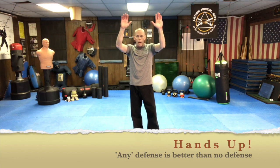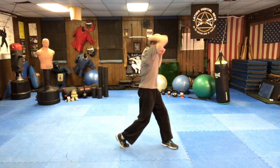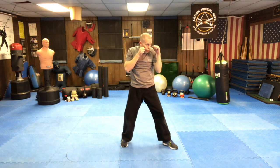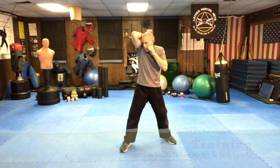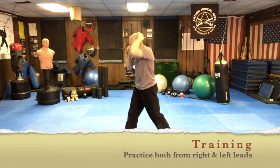Even if you get the arms up in any way, even without any training, you're better off. Now, with training, we know there are better ways to do that. So, lead arm, rear arm. Lead arm, rear arm. Practice both left and right sides. Lead arm, elbow up lock, rear arm. Lead arm, rear arm. Right now, I'm doing this in a stationary position.